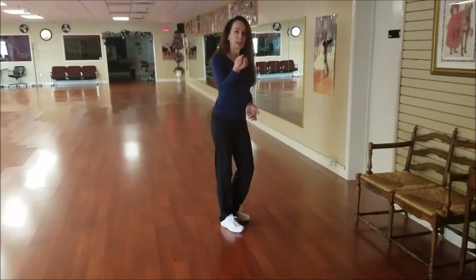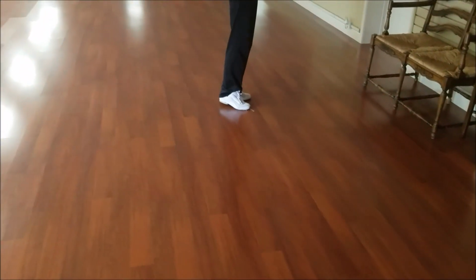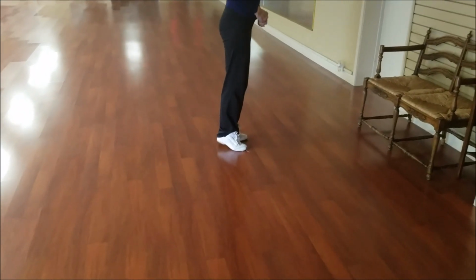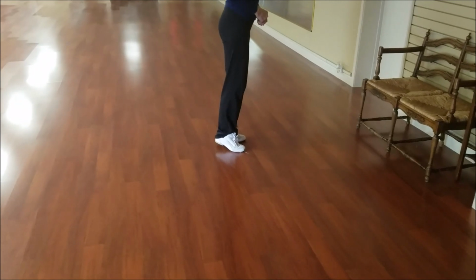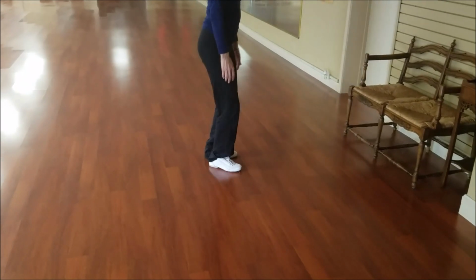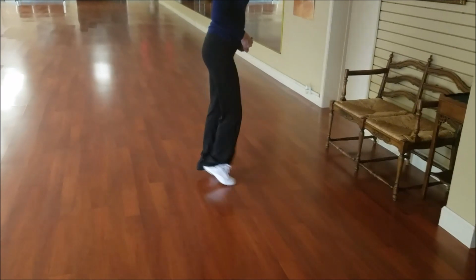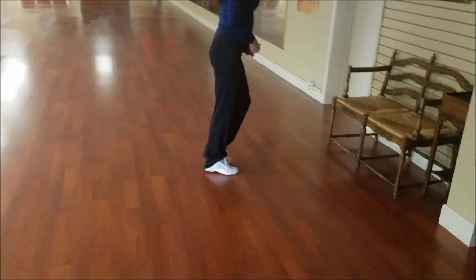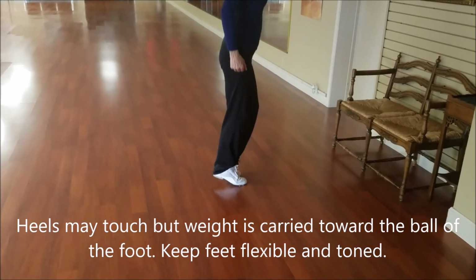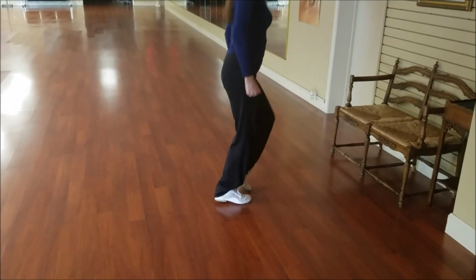The way the technique reads on the chassés, if you just go down to my feet, if I had like a really firm marshmallow and I was squashing it, pressing that marshmallow down, so it's described as the heels lowering towards the floor. So you don't want a heavy-footed jive with heels flat on the floor, but you also don't want a rigid foot where you're pounding the balls of your feet. So if you have that little marshmallow, you're always sort of working there, and you have a flexible calf and a flexible foot that can absorb.